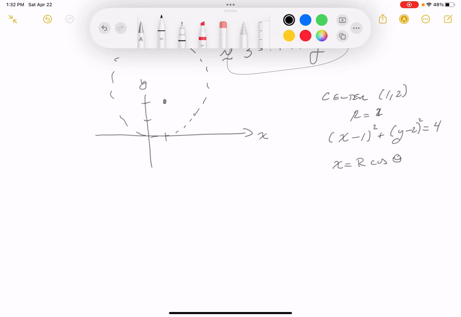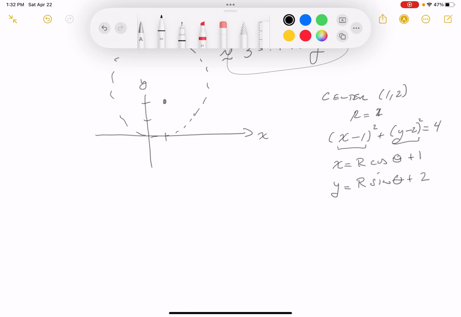Do I know the radius of the circle? I do. And y, what's y going to be? Y is going to be equal to r sine theta. Oh, by the way, I'm not saying that's the original problem, just the relationships I know about. But when I plug these in, I'd have a problem. So I've got to add 1 to x, and add 2 to y, and again, I want to make sure it gives me back the radius.